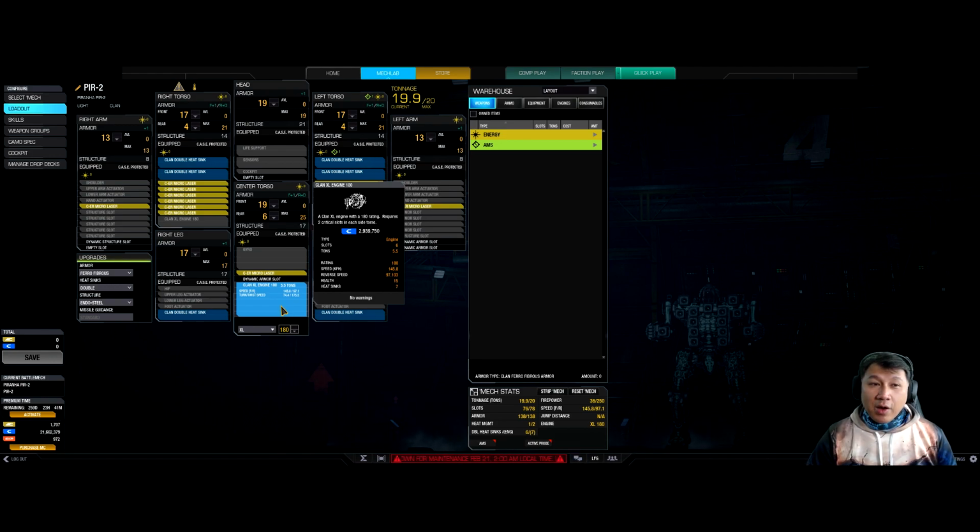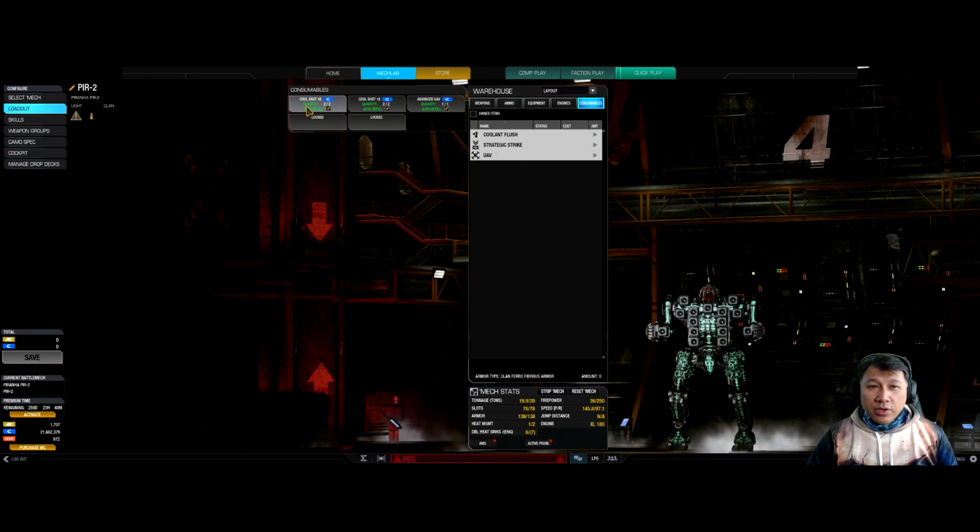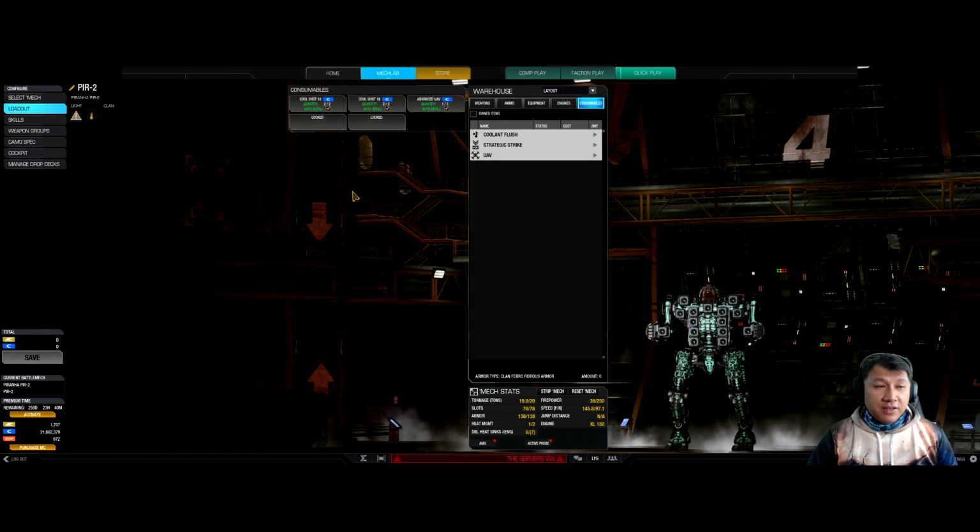Same goes for the Piranha 1. I cannot max out the tonnage for some reason. There's nothing that has a 0.1, so I won't be filling that in. But the difference between this build and the build that I had on the Piranha 1 is that it has armor in the arms, right? Because I can't actually spend many skill points on this tree. As for consumables, we have 3 cool shots and 1 advanced UAV.